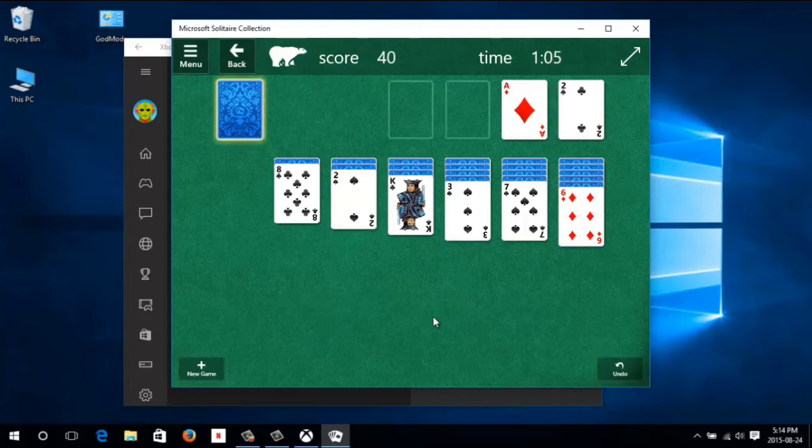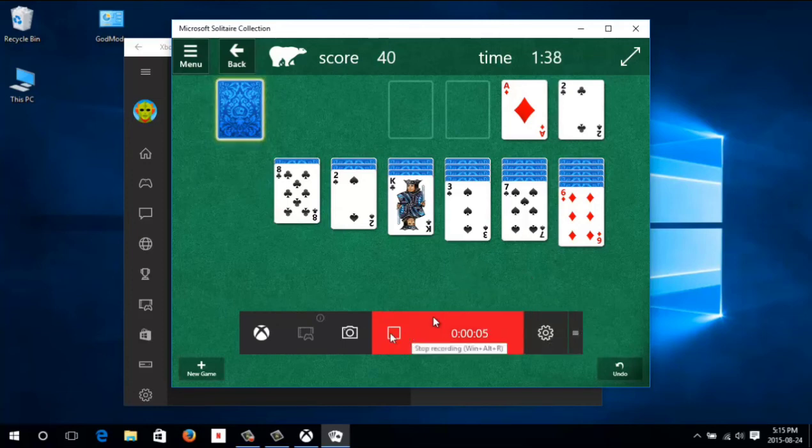So if you hit the Windows key and then the letter G, you'll get the game bar. Okay, now usually it'll come up and ask you if it's a game, but I've already loaded it here. Now if you click here, you can start recording. Okay, and then it'll record what you're doing here.